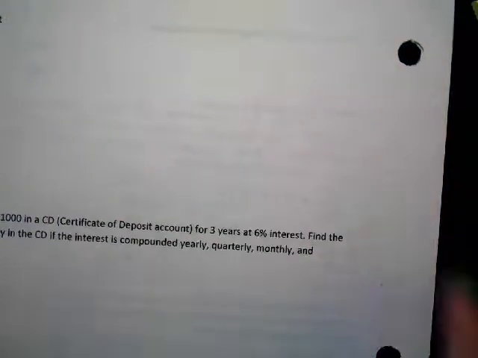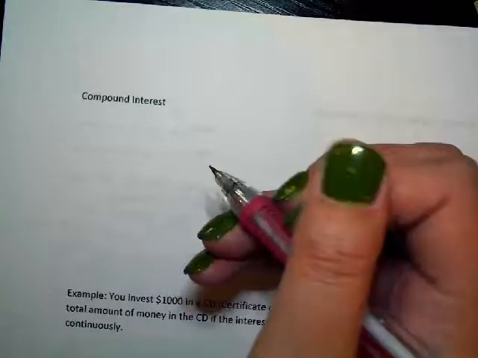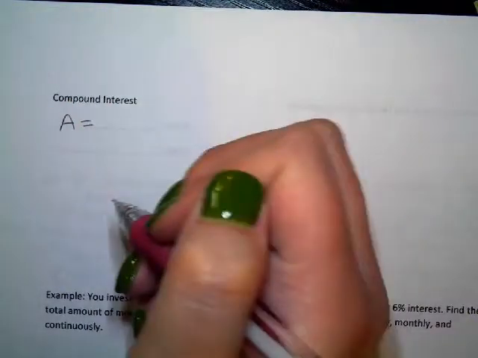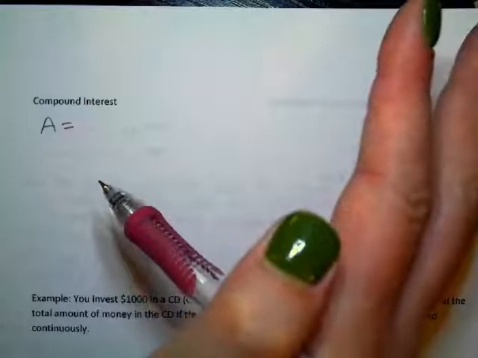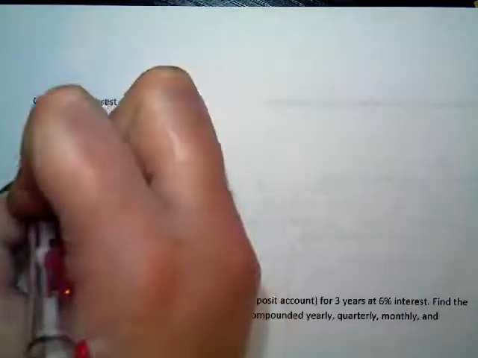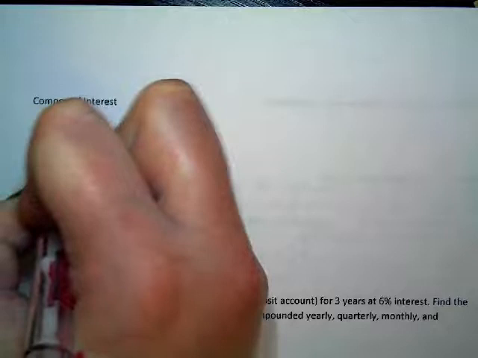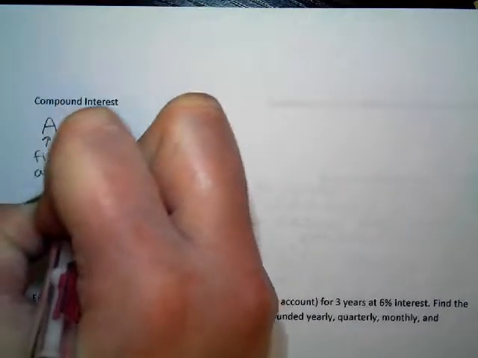All right, the compound interest formula. You could do A equals or Y equals, it doesn't matter. The final amount. I'm just going to give you straight up this formula. This is not calculus, okay? So A equals the principal amount, times 1 plus r over n to the nt.